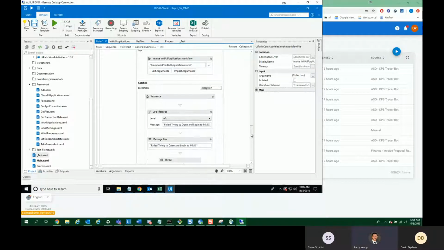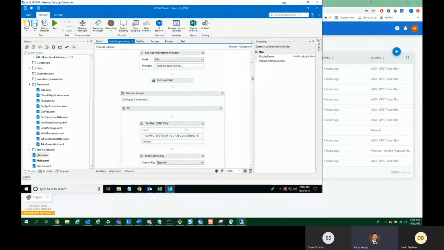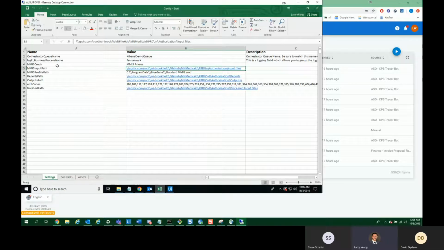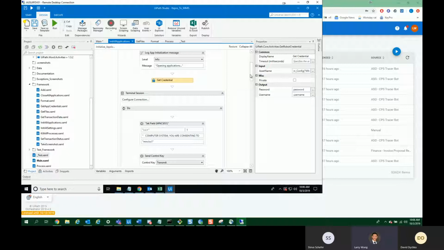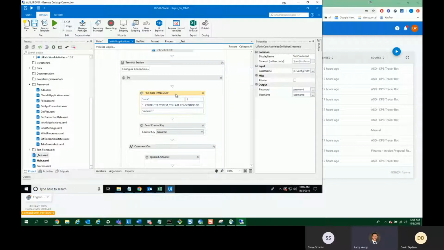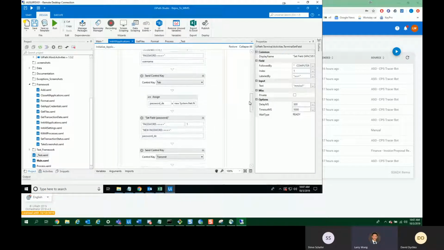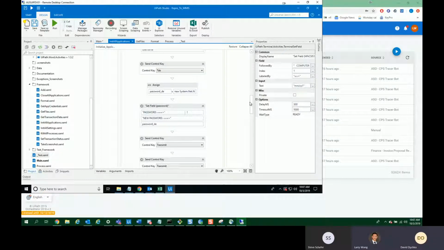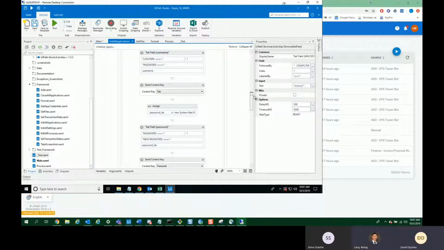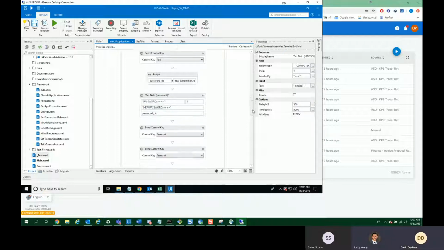And then init all applications opens up MMIS and logs in for me. First, it gets the credential, and as you see, it uses the asset name from the config file, MMIS creds, which is here. And this is the name of the credential in Orchestrator. So it pulls the username and password based on this name, and then logs in. This is just something they have to do, but you won't really ever have to change this. So it's just going through each field and filling it in. For the logging, yeah. Login, yeah. Username and password.